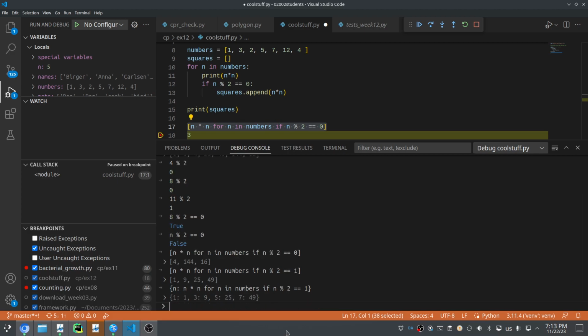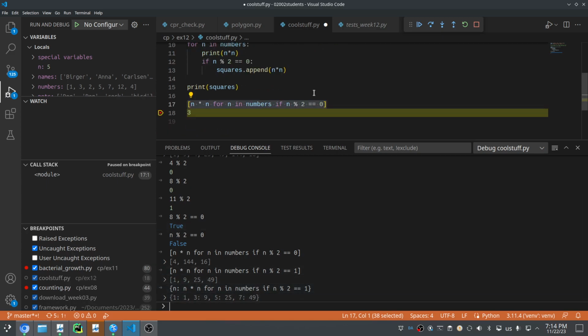Now I create a dictionary. This is the key, this is the value. So in this case, I just set the key equal to n and the value equal to n squared. So this is how you can create a dictionary in one line. Super cool and convenient, but of course it's also something that can become unreadable if you make it too complicated. But a nice feature.